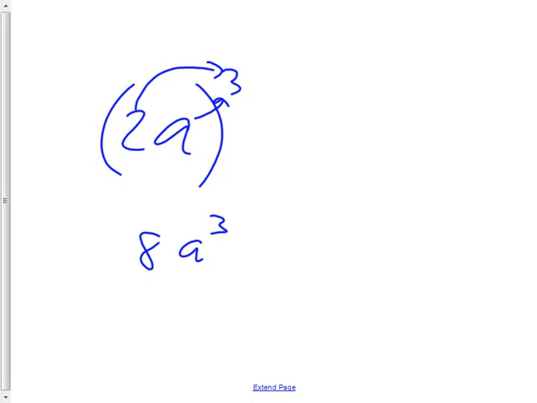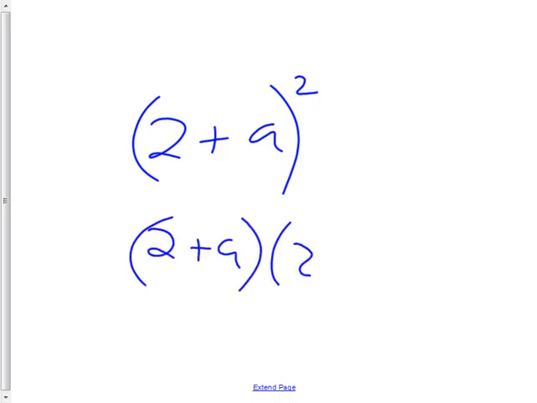All right, that's a lot different than, here's the one that everybody makes a mistake on then. They think, oh, well, so I can just do 2 squared and a squared. The one I just did before was a multiply. This is an add. This one means 2 plus a times 2 plus a, and you'll have to do FOIL, first, outside, inside, last. You know what I'm talking about on this one? All right, so this one you cannot just do 2 squared and a squared. That's only if it's a times problem, not an add problem. If it's an add problem, you have to break it up into parts like this.